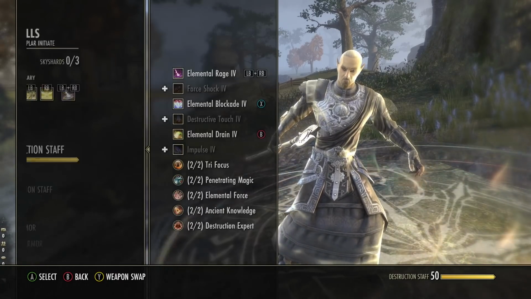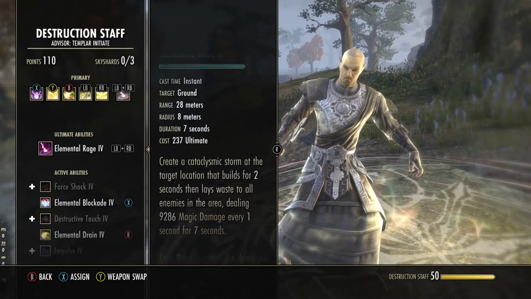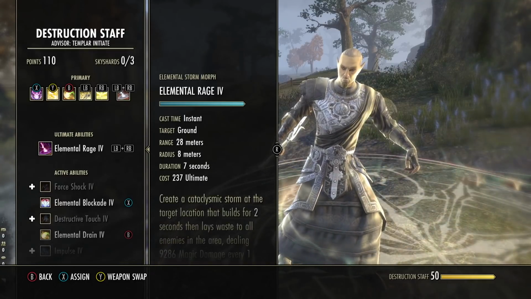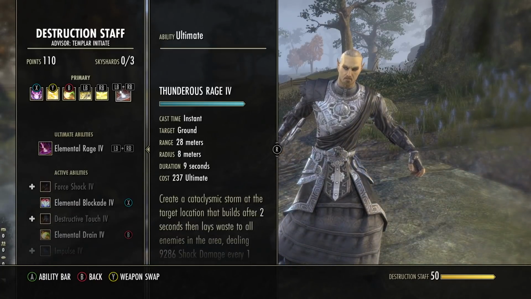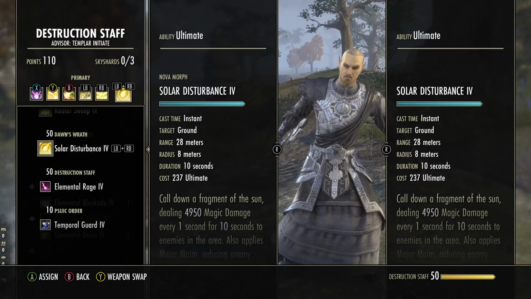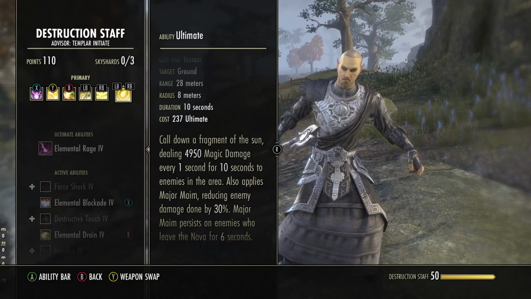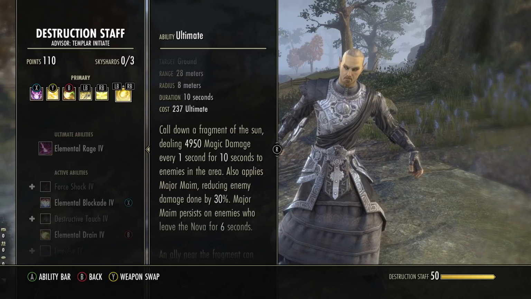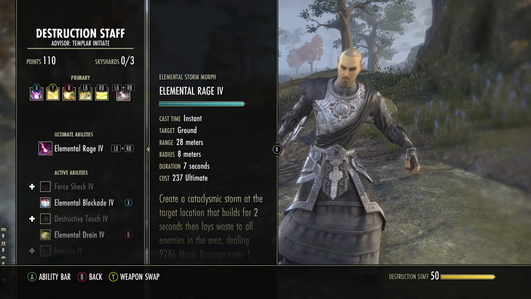So then in terms of the ultimate, I'm just running the Thunderous Rage ultimate. That's from Destruction Staff. Elemental Rage is what it's called. This is going to be your best option just for a burst ultimate. So if you're trying this out in VMA or in a dungeon or world boss, you need to get something down quickly, then go ahead and pop your Thunderous Rage. If you want something a little bit more defensive, then Solar Disturbance, aka Nova. That's going to give you about half the damage of the Destruction Staff ultimate, but you also get Major Maim, so that reduces your enemy's damage by another 30%. So you can think about what you need there and swap that as needed.